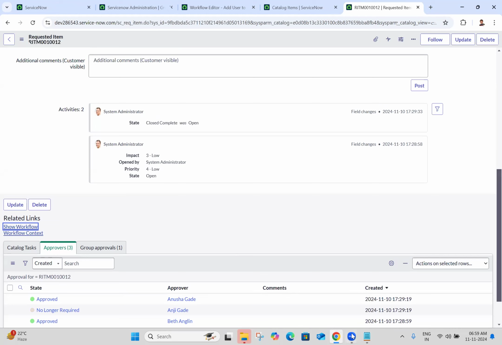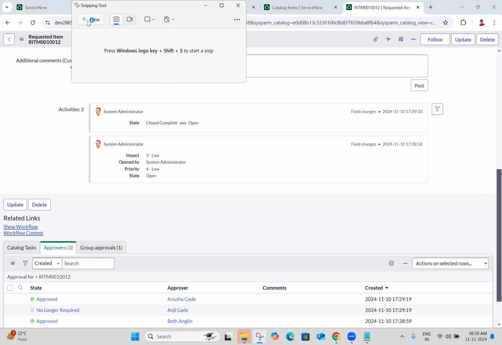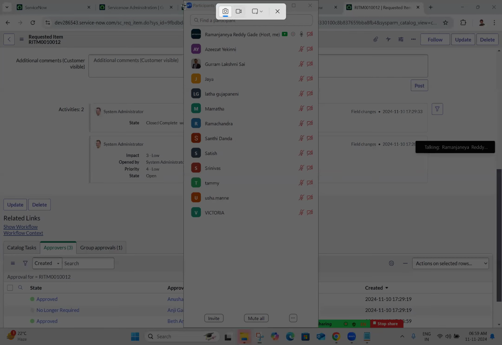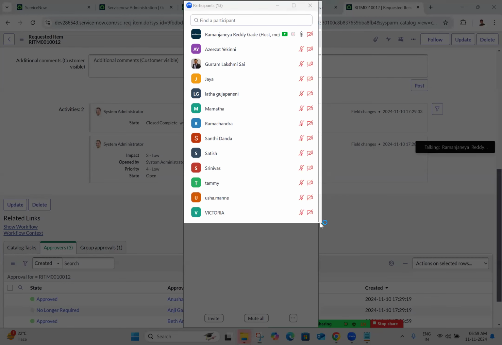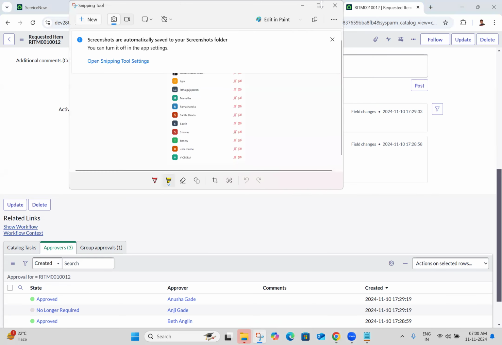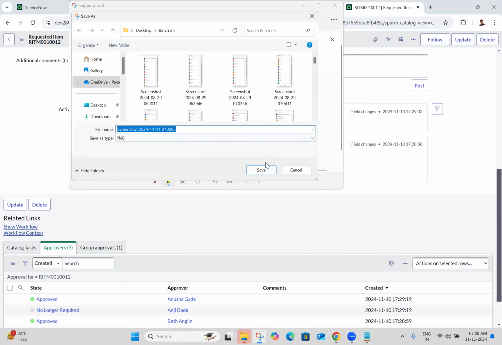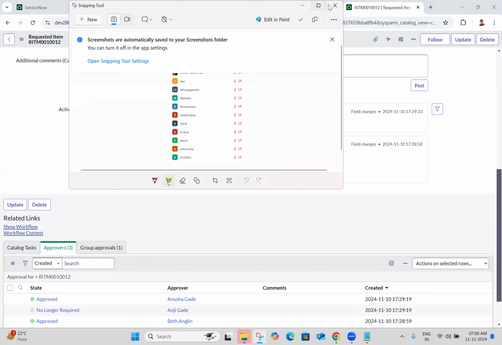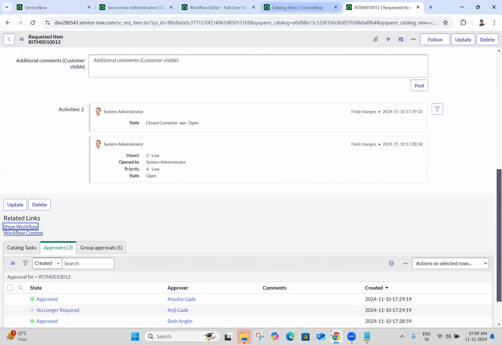I'm just stopping the class here. So this is one complete catalog item. Tomorrow I will come up with another catalog item with different workflow activities. Today I have covered a few workflow activities and in the next catalog item I may cover a few more. If you have any queries, let me know before I stop the recording.